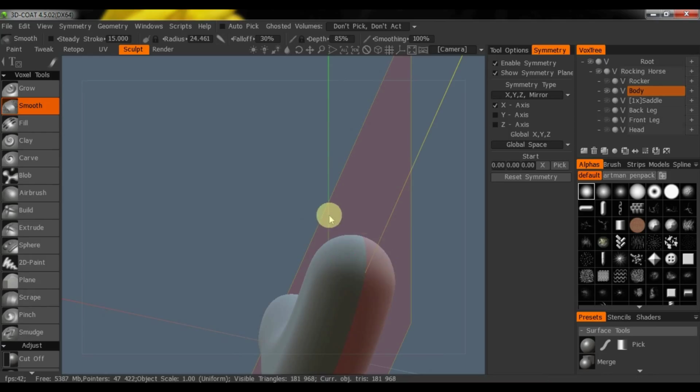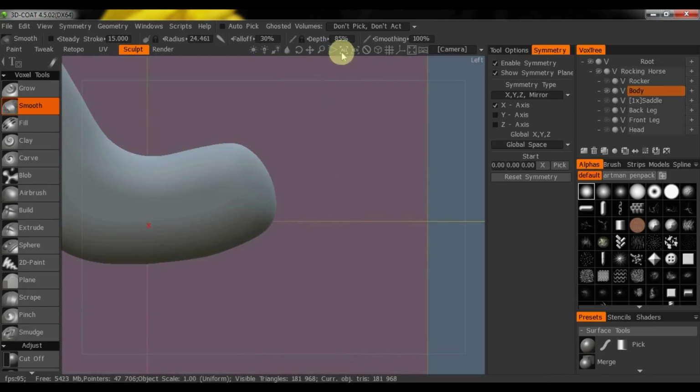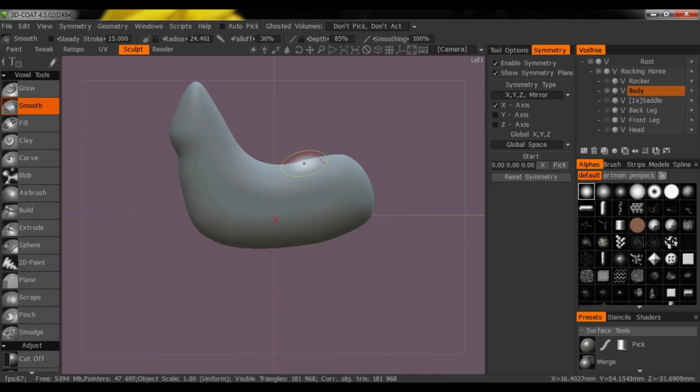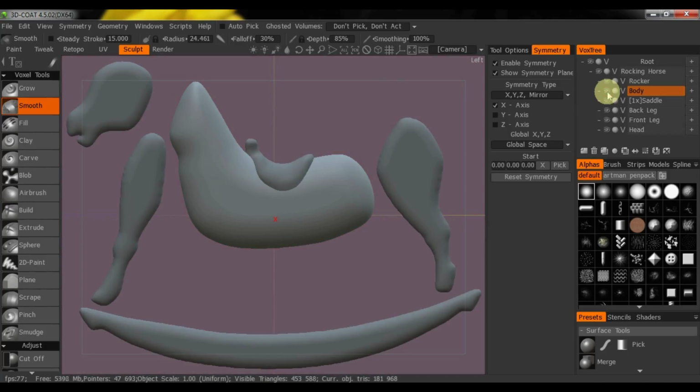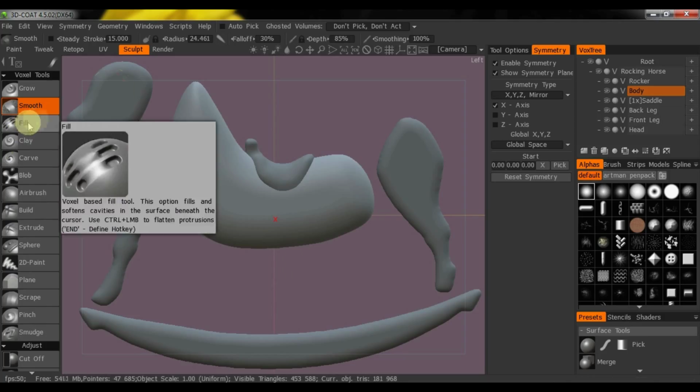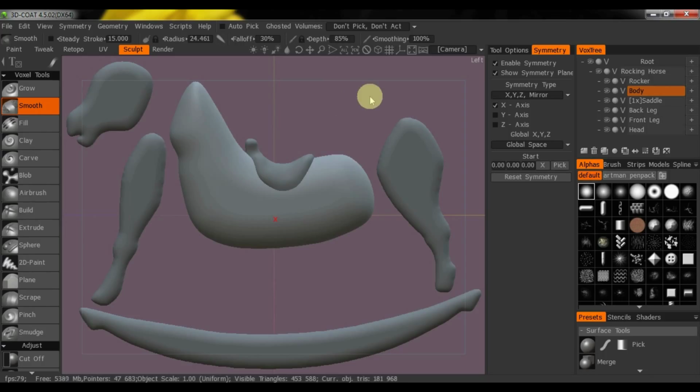And some of my modeling coming up is going to be more me just doing and less talking. Alright, so there's the body. Let's go ahead and Alt click on the eye, and my parts are all back up. Every one of these parts is going to need some of that, and there's different ways that you can smooth. You can actually smooth with the fill tool. Sometimes that works better than the smooth tool, because it works the opposite of the smooth.